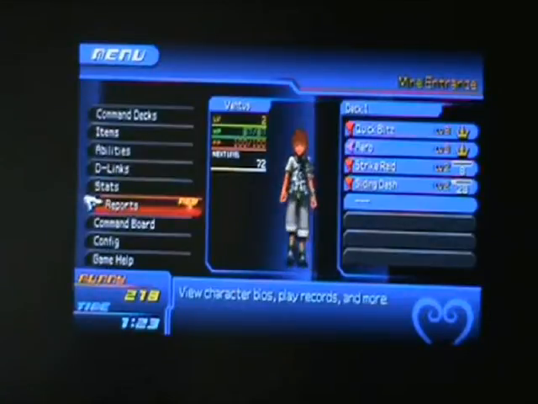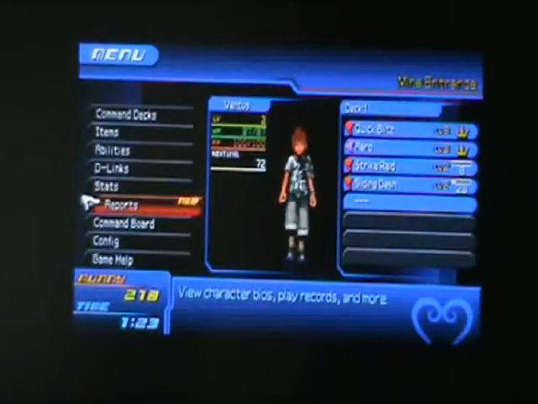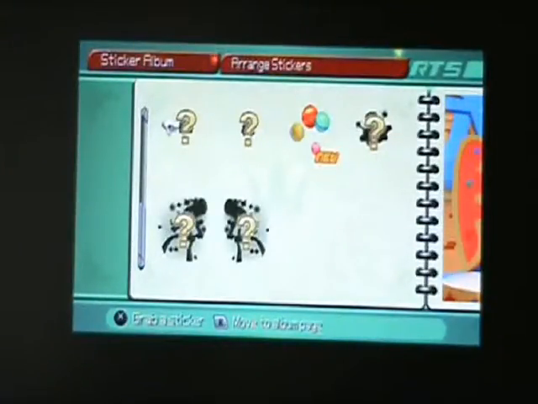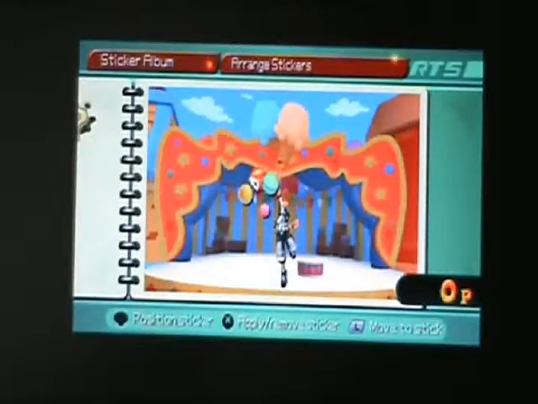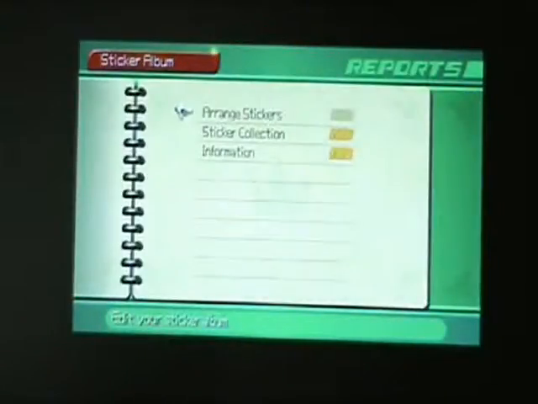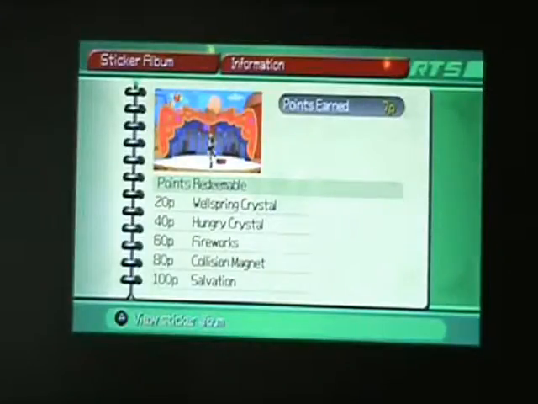Hey guys, FoxRuffian2515 back with some more Kingdom Hearts Birth by Sleep. Really quick, before we head out, I told you I was going to show you what stickers do. Well, I can't totally show you all the way because I've only got that one sticker we got in the beginning. But in your journal, it has an option to arrange stickers. So you can just place the stickers somewhere, and they do something. Each sticker has an amount of points with it, and when you get so many points, you get a prize.